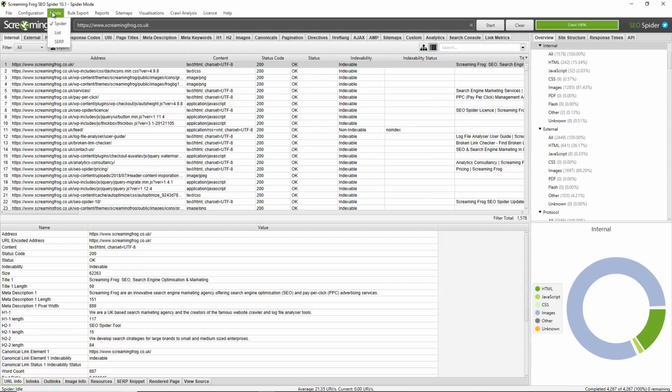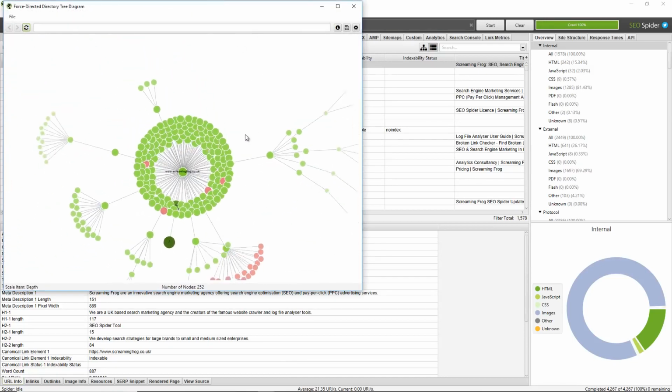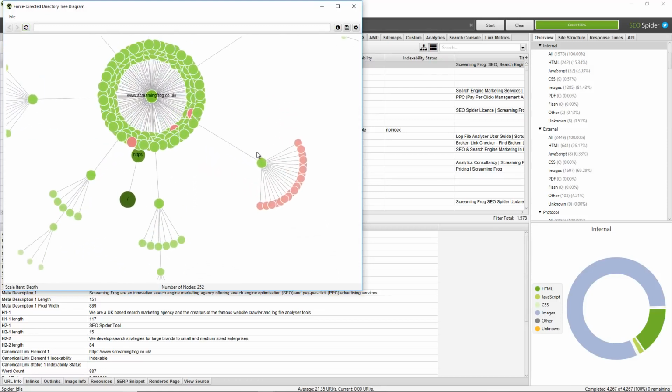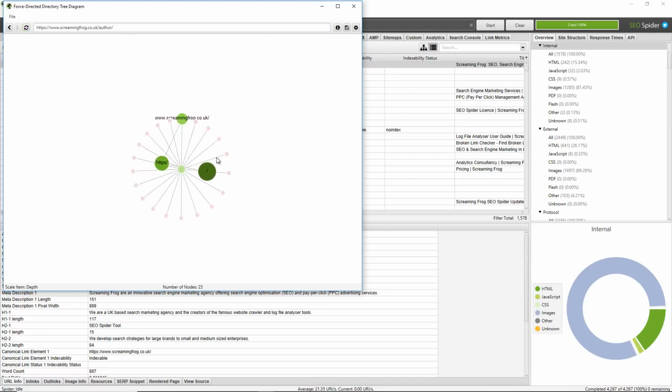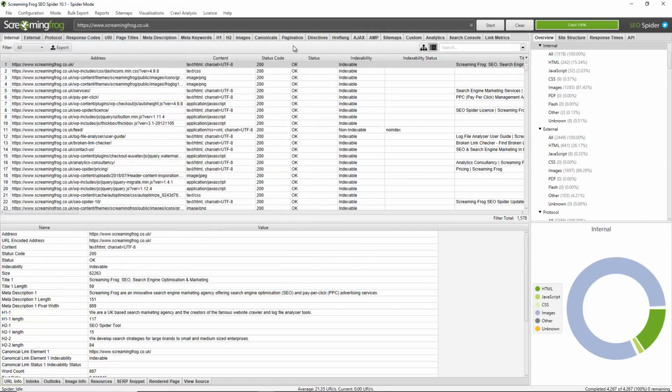You can also switch mode, so you don't have to crawl a website. You can upload a list of URLs, or you can upload a sitemap and just crawl that. You can bulk export all data found in the crawl. There's various reports. You can create a sitemap. There's some very cool visualizations which help you get a better understanding of the architecture of a website, and you can zoom in and out of these and have a play. So there's lots of data here that we think will help you improve your on-site SEO.